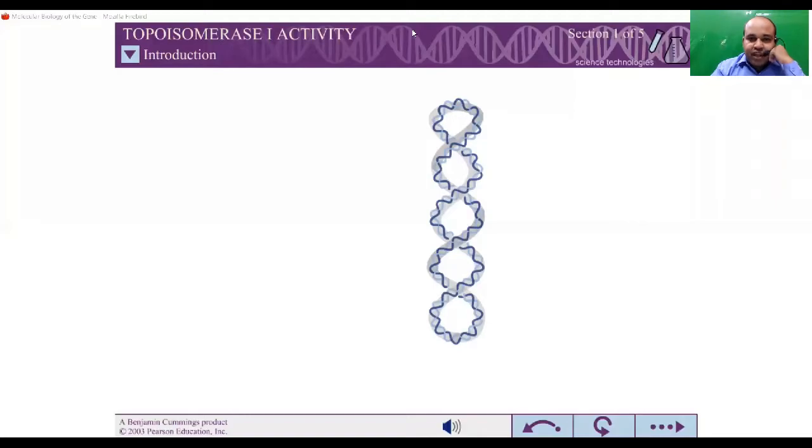So type 1 topoisomerase is an enzyme that I have already told you is involved in introducing a twist in the DNA molecule. कोई भी एक DNA molecule है उसके अंदर ट्विस्ट लाने वाला जो एंजाइम है वो है टाइप 1 topoisomerase. Type 1 topoisomerase has the ability to introduce a twist within a particular DNA molecule, and it has the potential to relax a negatively supercoiled DNA molecule by increasing its linking number until it becomes relaxed, जब तक कि वो relax नहीं हो जाता. So let us look at the type 1 topoisomerase activity.